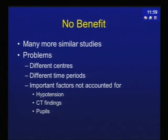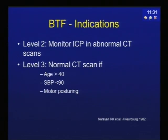Even some of the trials that Michael quoted, in New York, they compared patients who had ICP and did not have ICP. Why did they not have ICP? What was the problem? They're not randomized to have ICP or not have ICP. Some had, some didn't have. Maybe there was some other reason behind their not having the ICP monitor put in. And therefore, that might be the cause for your worse or better outcome, rather than the fact of having a monitor or not having a monitor.